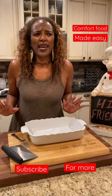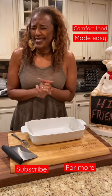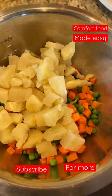Friend, how about a cheat day with some comfort food? Homemade chicken pot pie. So good and so easy. Let me show you. Get a 12-ounce bag and thaw some peas and carrots.